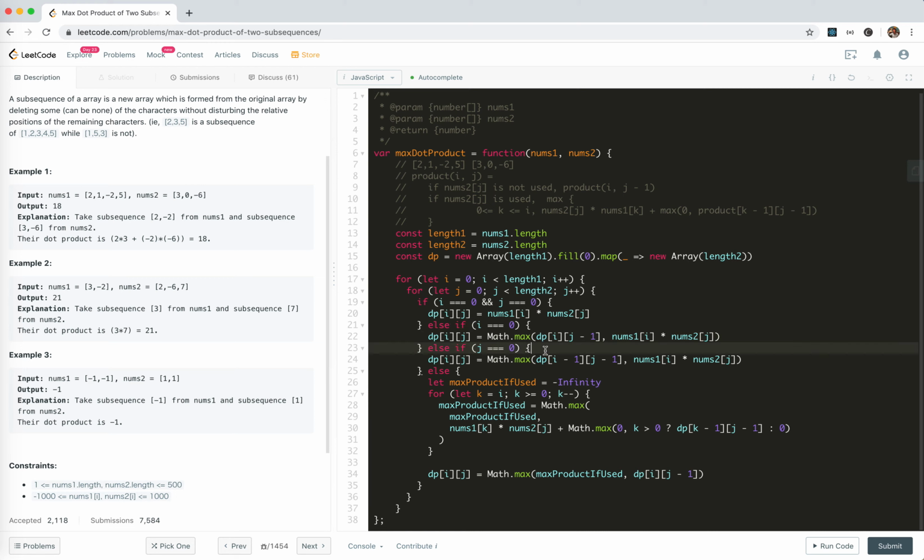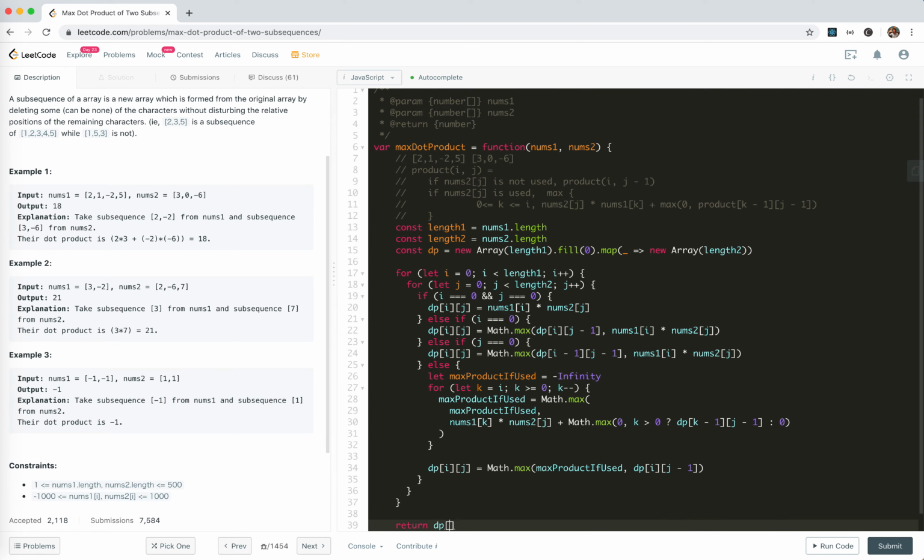It's clear and with fewer problems. Yeah, I think it is good. And finally, we return dp[length1-1][length2-1].